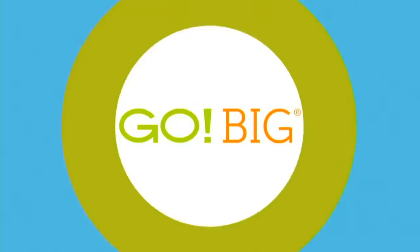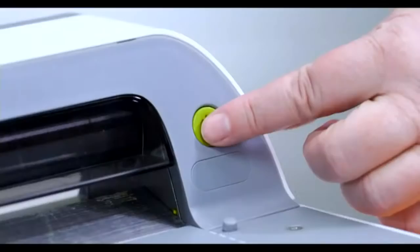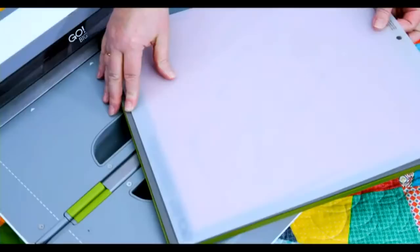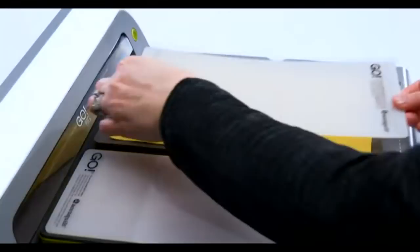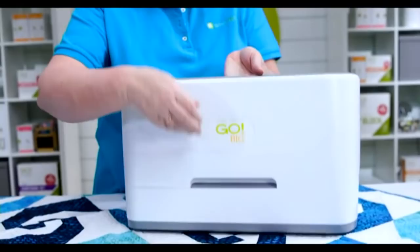For the ultimate fabric cutting experience, you need the Go Big in your sewing space. This all-electric fabric cutter is hands-free, making it the cutter for those with physical limitations. The Go Big is safe, easy to use, and is compatible with every die in our Go collection. That's more than 250 dies. The wide opening allows you to run 2 6-inch wide dies through at once, upping your efficiency and lowering your cutting time. Though it's our widest Go cutter, the Go Big is still portable and features a handle to make it easy to store or travel with.